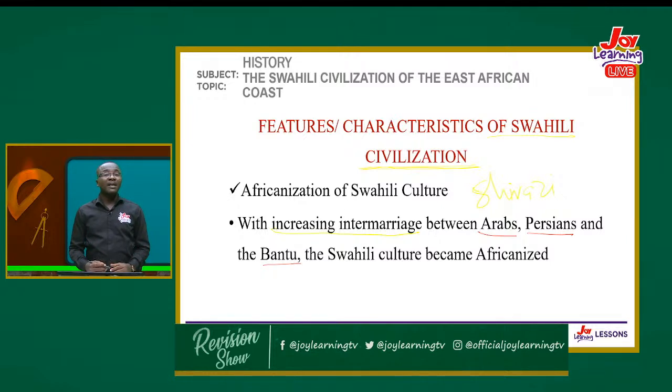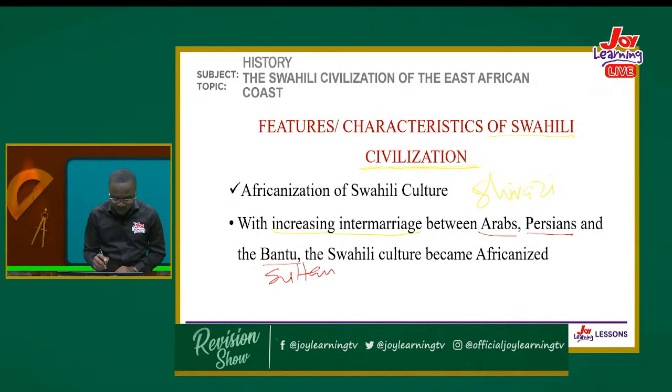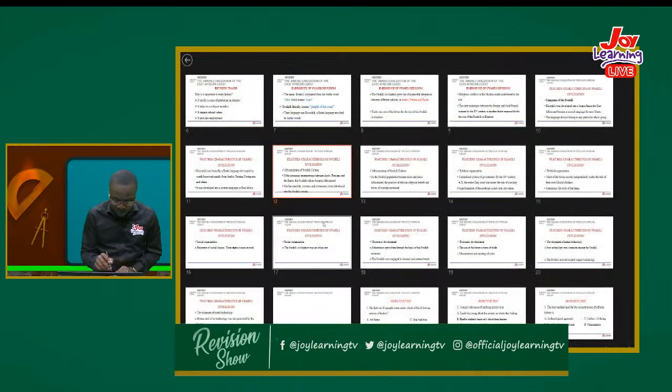We are told that one sultan, the sultan of Kilwa, that inherited the kingdom of Kilwa. So usually their leaders or their kings are referred to as sultans. Sultan of Kilwa, by name Ali bin Salimani. We are told that he married the daughter of a Bantu king from whom he took over power. So let me write his name. One sultan by name Ali, let me do it well.